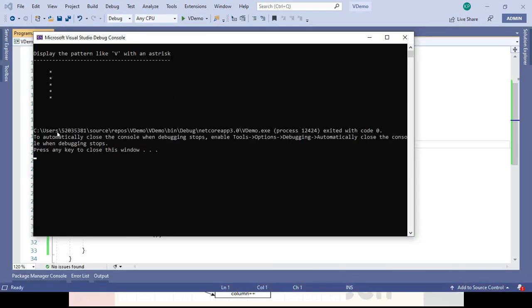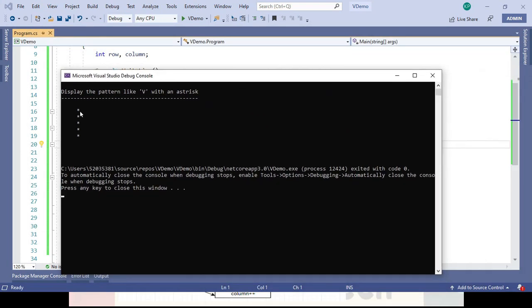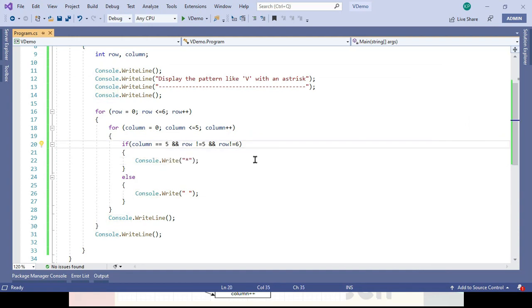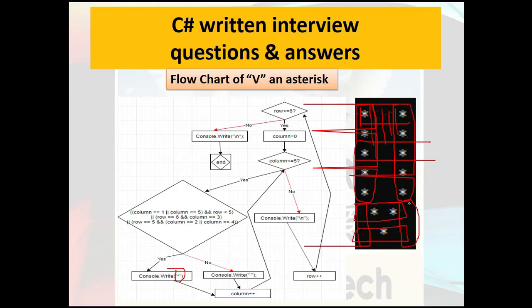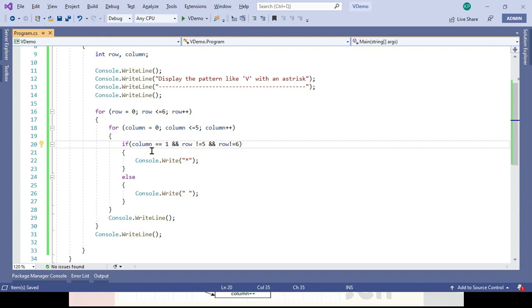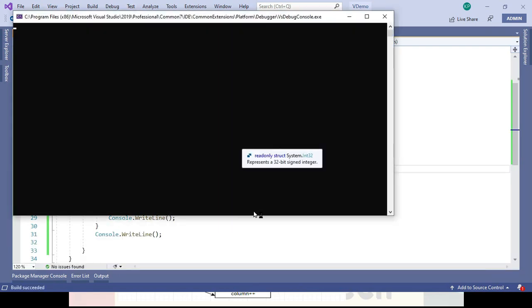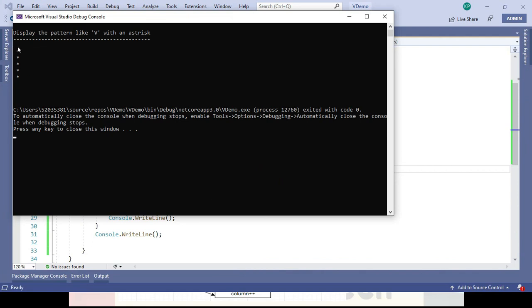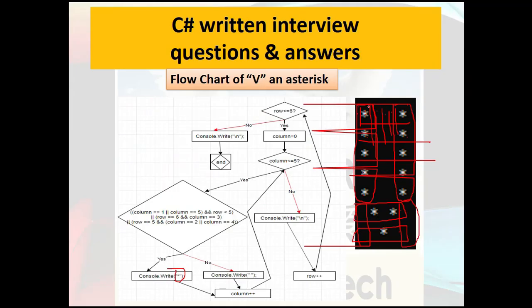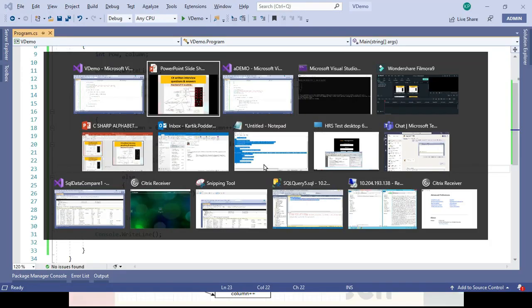Now I'm actually printing wrong. So let's print column equal to 1. First I don't want to print the right-hand side; first I want to print the left leg. So I will set column 1. Now you can see it printed column 1, except in rows 5 and 6. So my first part is implemented. Now I will implement the second part. Which column do we want to print? 0 1 2 3 4 5, column index 5.